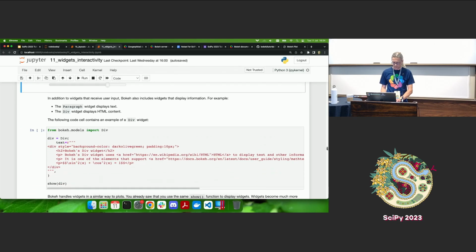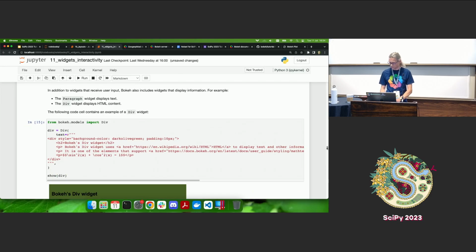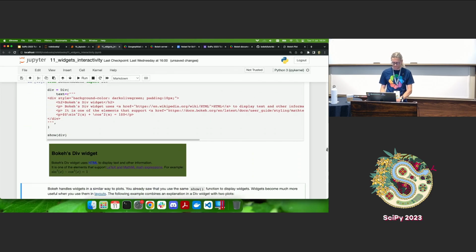We get an example of one of our output rather than input widgets. We've got here a div. Slightly less interesting, but still useful. And for some reason, we've chosen a fairly dark green to show that you can. I wouldn't suggest you normally do that. But here we have passed in some standard HTML paragraphs, headings, so that will be rendered by the browser using normal CSS and HTML rules. In this case, actually, we've also got a little bit of LaTeX. So we have an equation at the bottom down here, and we'll have a shorter side to that in a minute.